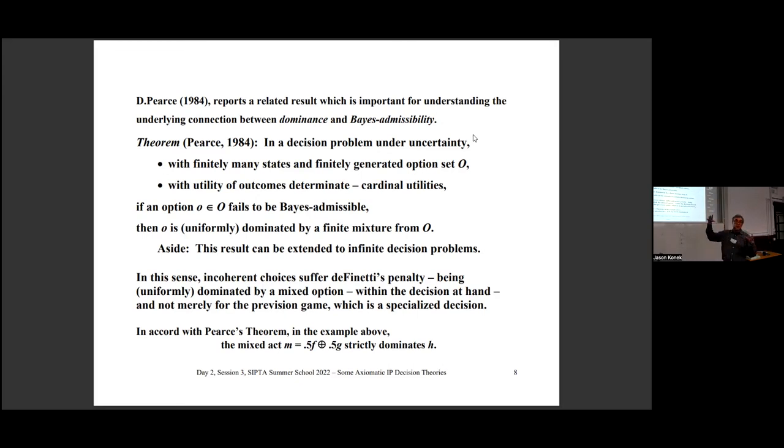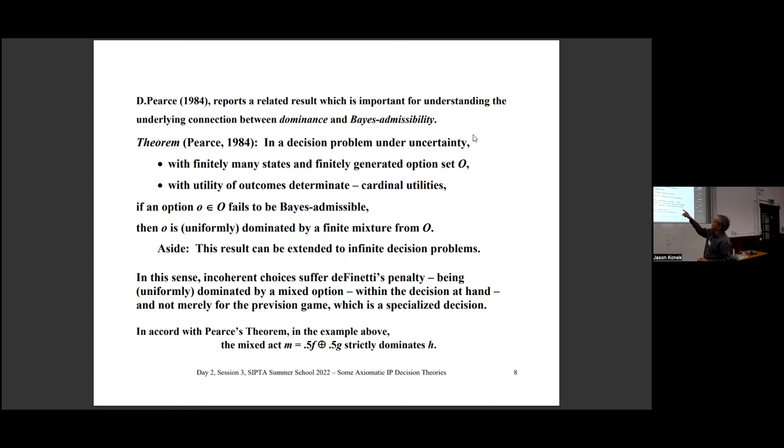So suppose we have a decision problem under uncertainty. In one of my charts, rows are options, columns are states, and you're uncertain about the state. Suppose you have finitely many states and an option space that has mixtures involving finitely many options, so I'm keeping everything finite. We'll talk about infinite generalizations in a moment, because there's a question of what you'll tolerate for generalizing to infinity. And let's suppose that the outcome space, those little o's, can be represented by a cardinal utility function, so I can assign numbers in accord with the cardinal utility. Much like in game theory, I assume the numbers are cardinal because I need that for assessing strategies.